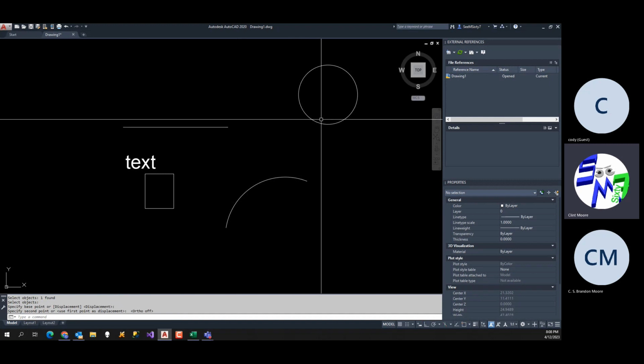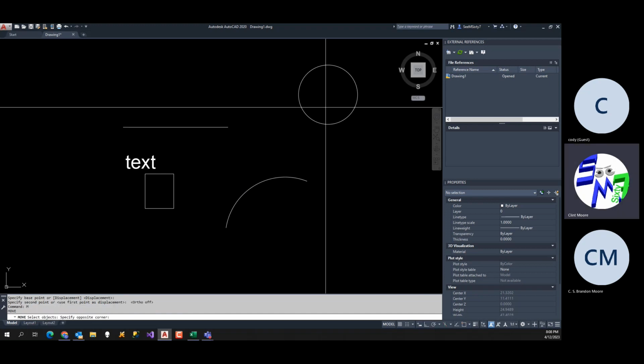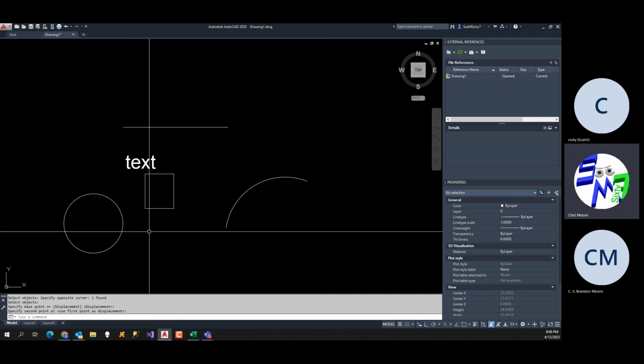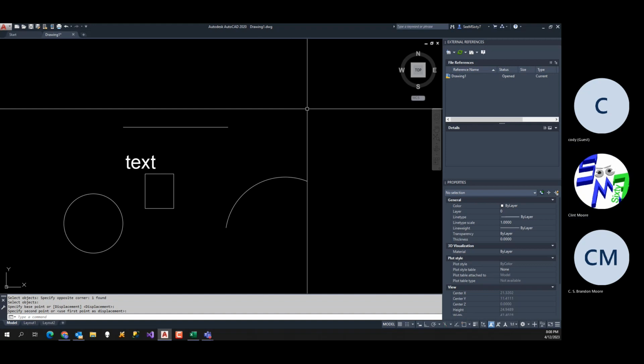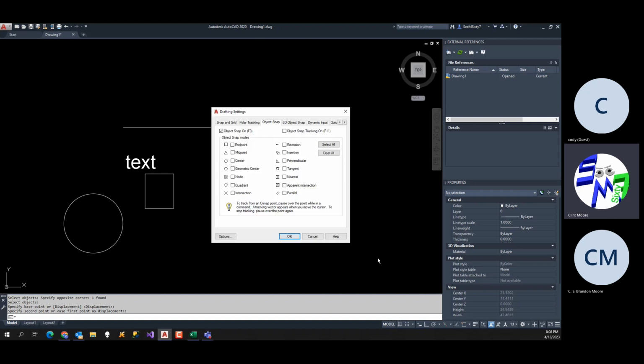Now, if I just want to move this out of the way, I don't have to select an O snap or anything similar to that effect. If I just want to move this down over here somewhere, and just pick and pick, I don't have to worry about hitting an O snap or anything like that, or object tracking.